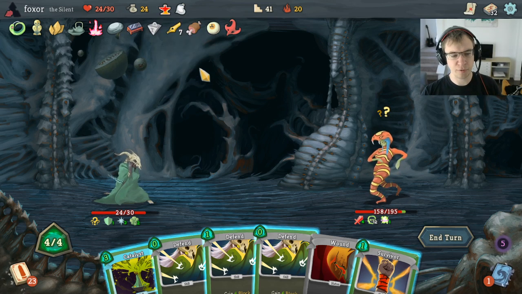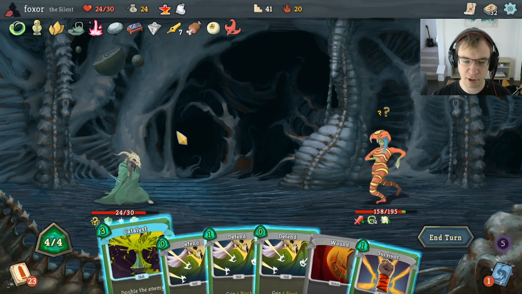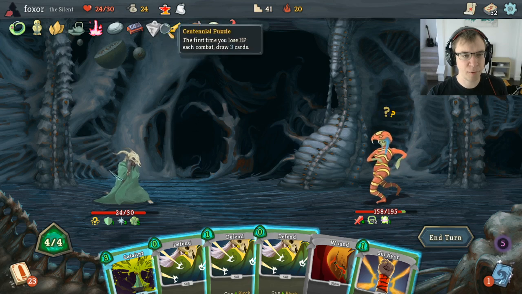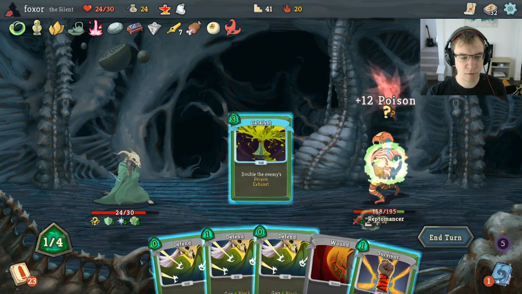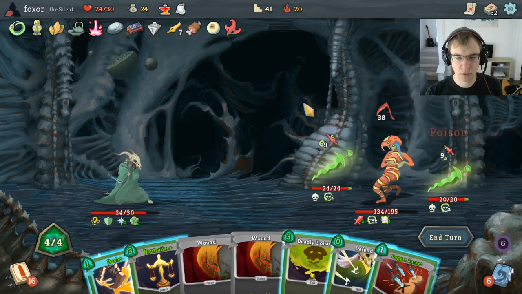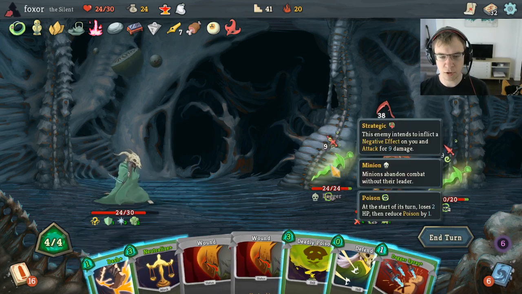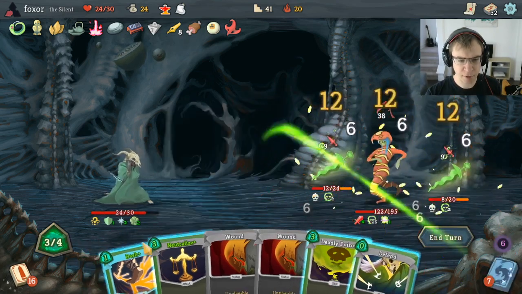We could Blessing of the Forge if we are afraid. Blessing of the Forge means that she goes to 36 poison instead of 24. I think if we do that, though, we lose the run. So let's do it this way. Alright, we can Dagger Spray to do 12 AoE and then Dash to kill either dagger. That seems good.